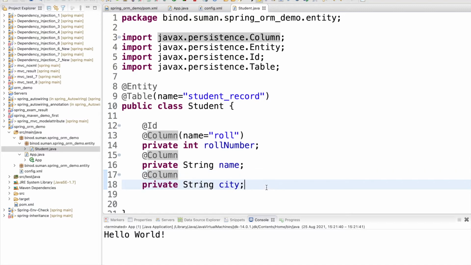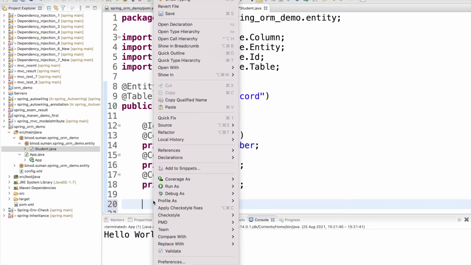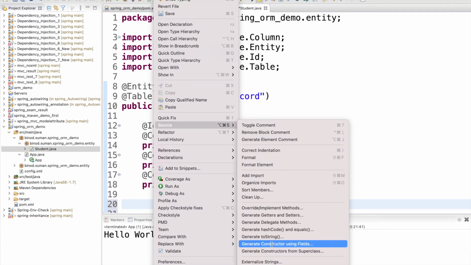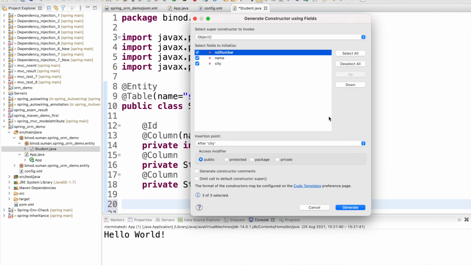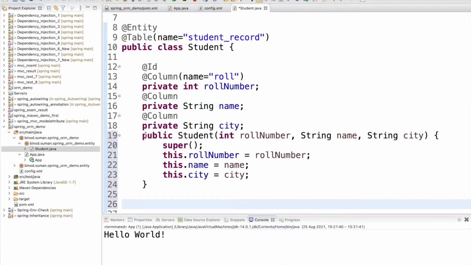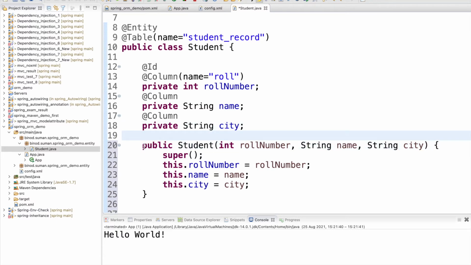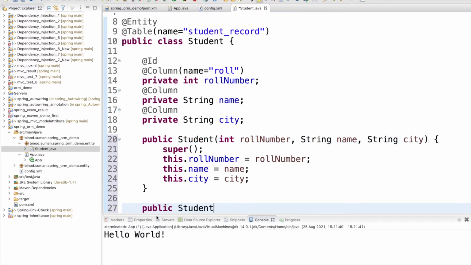Once everything is made, I will generate the parameterized constructor, so it will be easy for me to code. Go to Generate Constructor using Fields. Along with this I need one default constructor also, which is required by Spring.